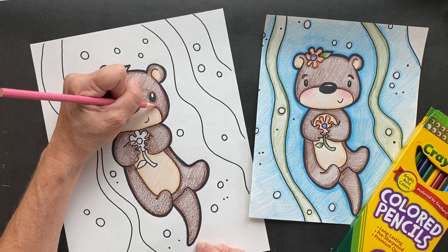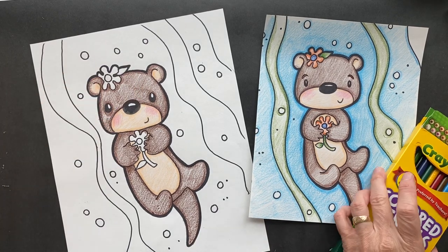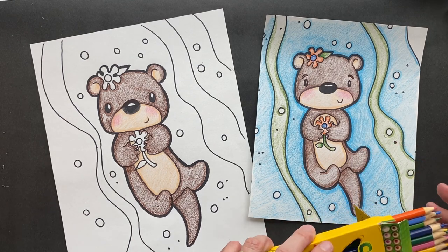No two pictures are gonna look alike. They look different, that's even better. Nobody wants everything to be exactly alike. That is boring. Different is good.